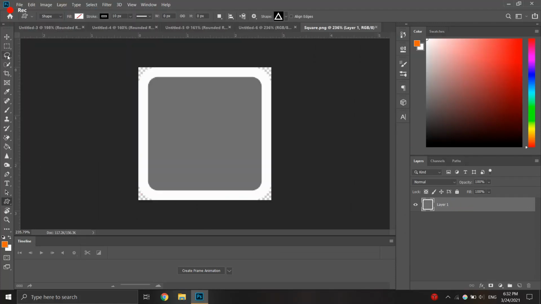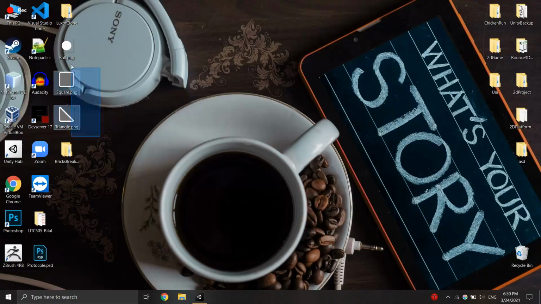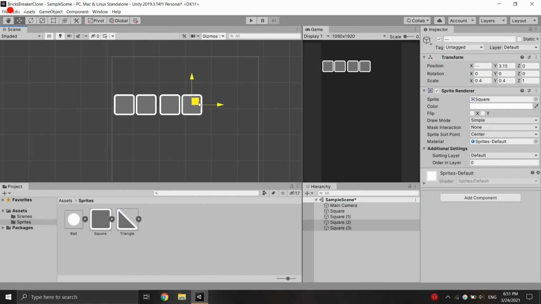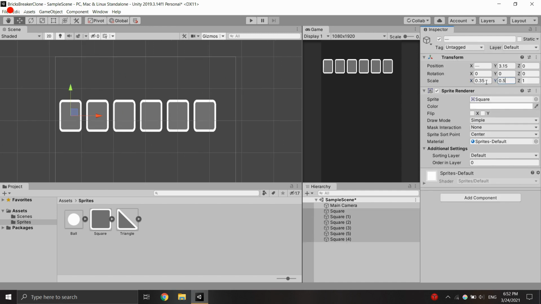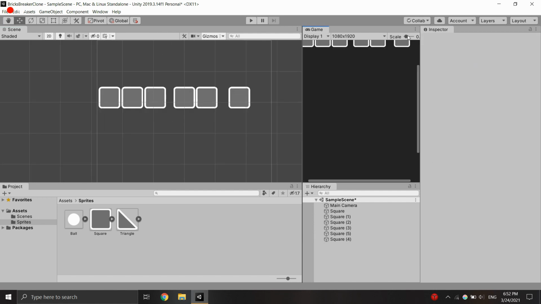I started by making simple sprites for the square and the triangle. Changed the background color of the main camera and imported my sprites into the project. Then I began by laying down some sprites and tweaked some of their scales and positions, and fixed some snap settings to easily get around my scene.